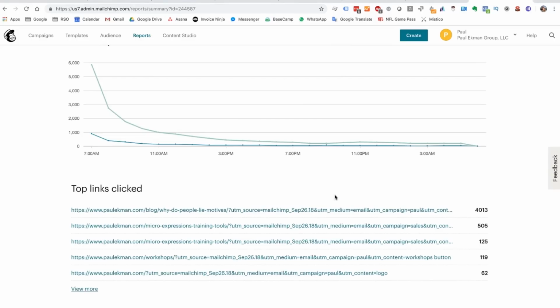So we want to be able to bridge the gap between MailChimp reporting and Google Analytics, meaning when they came from the email and went to the site, did they convert? Meaning, did they download something? Did they purchase something? UTM tracking, which is simply appending the original URL with some tracking parameters named UTM, allows us to bridge that gap.